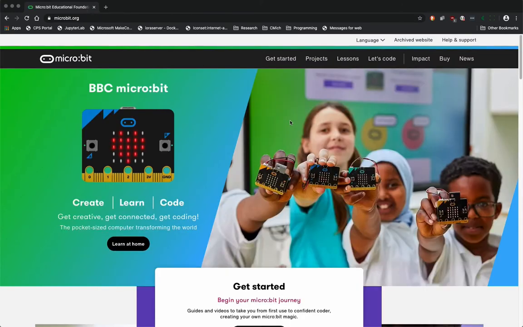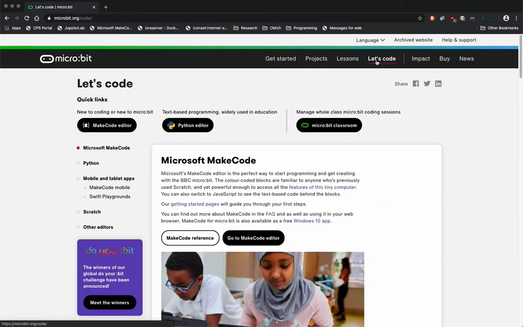So this is the main page that contains all the information and links about the microbit. Feel free to browse around and have a look at other interesting features of the microbit, example projects, and so on. But one of the more interesting things for you right now is probably to have a look at the environment to start to get coding.